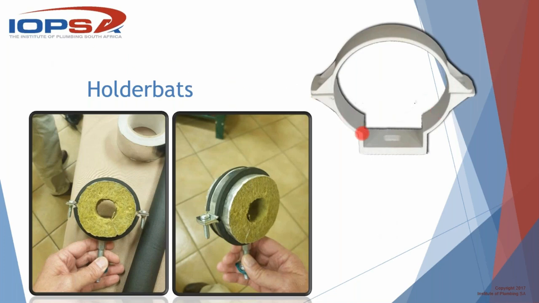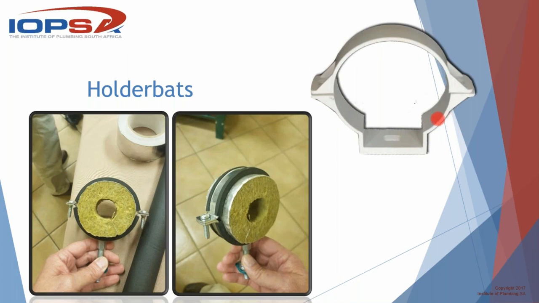Okay, so another thing that I do use is 50 millimeter and 75 millimeter PVC holder bats instead of these insulated brackets. That's not quite the right size to go over the lagging of a 22 mil pipe, for example. It'll squash it a little bit. It's about between a 40 and 50 is about the right size for a half inch R1 rated lagging situation.